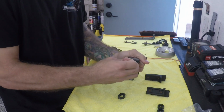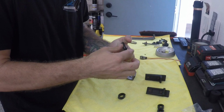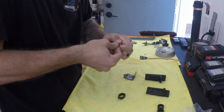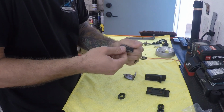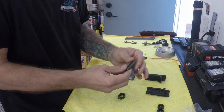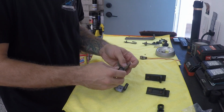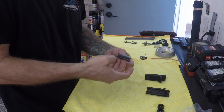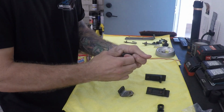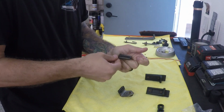These just pull on. Pretty simple. Final adjustment. And that will bolt into the car, and that will hit the rear quarter window regulator, and this is the up stop on both sides. We'll put all of them on.